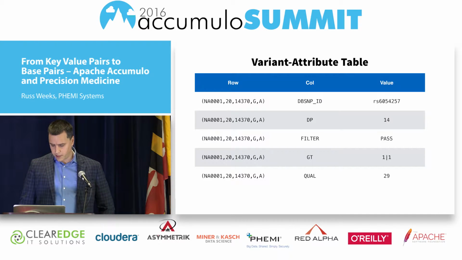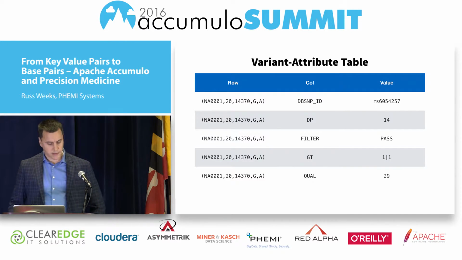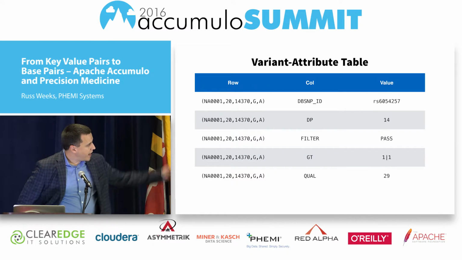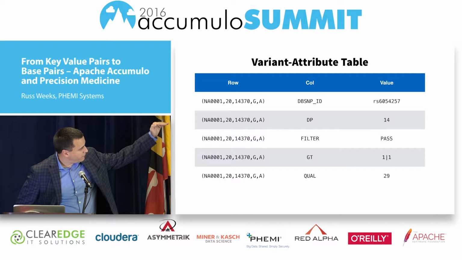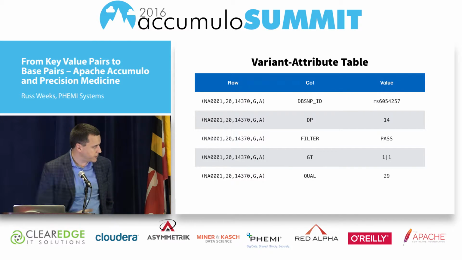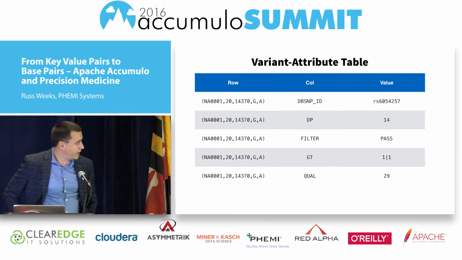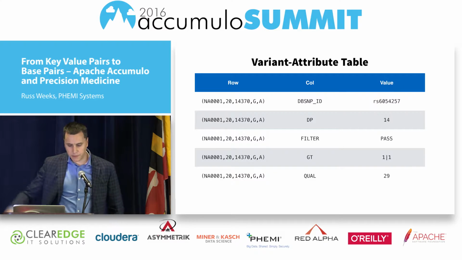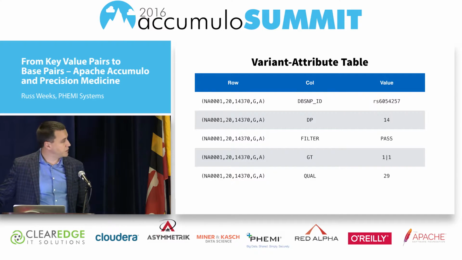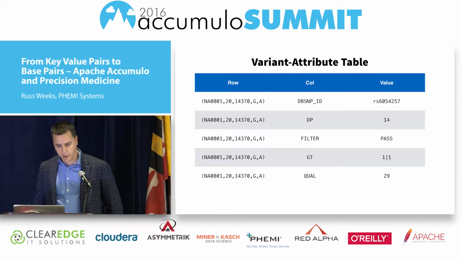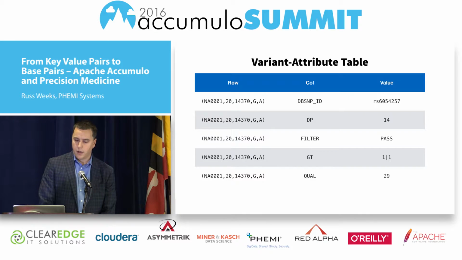So now our key value model is starting to shape up like this. If we imagine this variant attribute table where we can have one variant observation and a bunch of properties associated with it, this is a pretty standard entity attribute model that we can see in Accumulo. Obviously, there's a bunch of stuff that I have to gloss over here in the interest of time, like, for instance, how do you encode the values and what's the best way to serialize a composite key, but this is a good start.